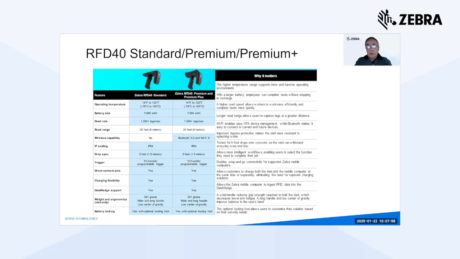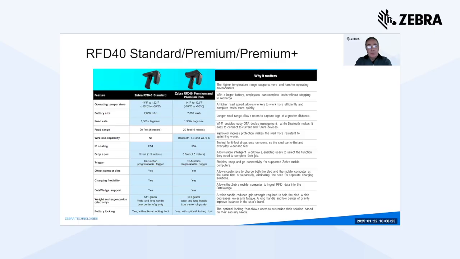battery. But you can also swap the battery very easily just by clicking out the handle, replacing it with a charged battery. Got a read rate of about 1,300 tags per second and a normal read range of up to 6 meters. So that will vary according to the tag type, but that's what you could typically expect with the right tags. Fairly lightweight device, and it comes in 3 versions.